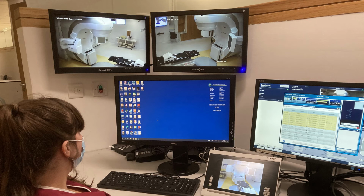Each daily treatment session will take about 15 minutes in total, but this includes time for you to get changed, for the therapy radiographers to help position you into the treatment position, and for the actual delivery of the treatment. During your treatment, you will be alone in the room, but the therapy radiographers will be watching you carefully on a closed-circuit television system, and they can see, hear and communicate with you at all times.